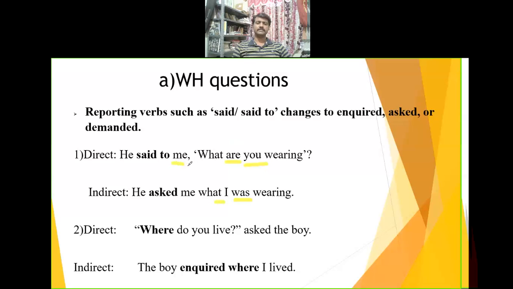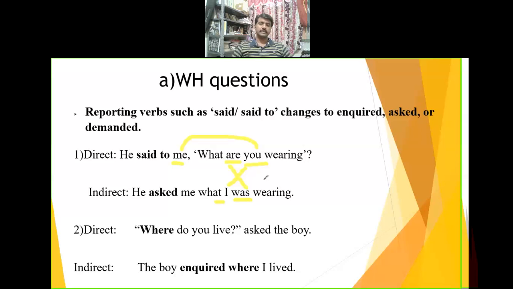He said to me. He is telling me, so what you means me. That's why I, and then R becomes was. Okay, fine. This point you have to know: you have to interchange the subject and verb. That's very interesting here. When there is a question, the question word and then the helping verb, and then the subject will come. But when you are making the statement, first you have to use the subject, and then the verb. So you have to interchange this subject and verb. This point you have to remember.